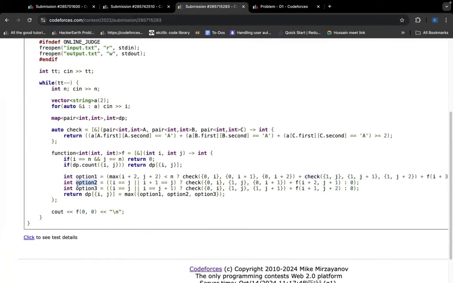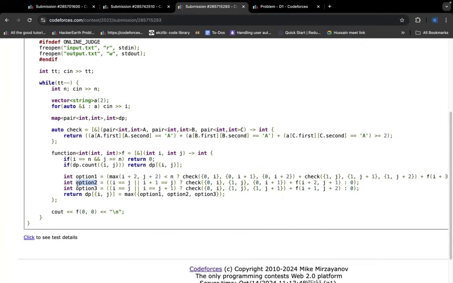Now, option 3, what does it mean? When can we actually form the first kind of slab where we are taking I and I plus 1? Either I is equal to j, as we discussed, right, guys? When both the pointers are at the same position, we can take this particular L up. Otherwise, we can take the L up when we have already formed its complement L. I hope you get my point.